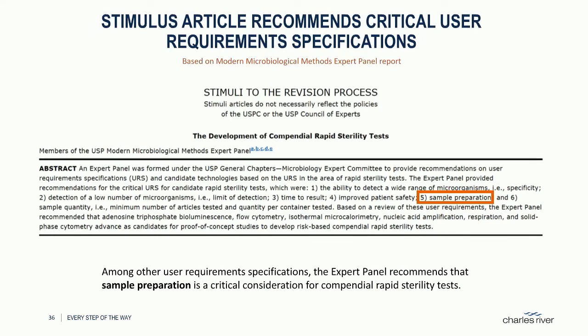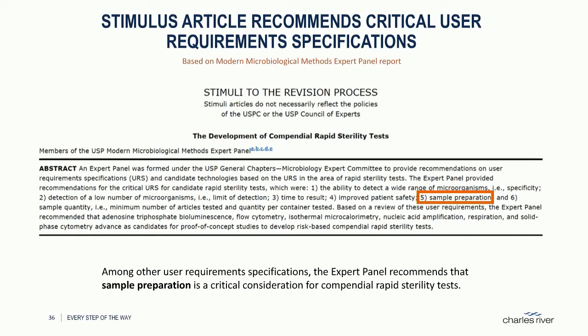So let's go back to the stimulus article put forth by the Modern Microbiological Methods expert panel and look again at these user requirements. One of the other user requirements that was put forth to be looked at was sample preparation. And of course, this is an important user requirement specification because not all samples may be prepared in the exact same way. Different samples have different needs in terms of, maybe they could be filtered or not filtered.